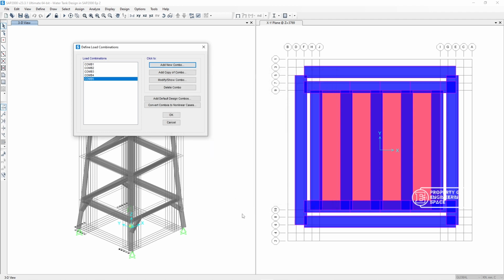So this is combination number 5. We're going to combination number 6.